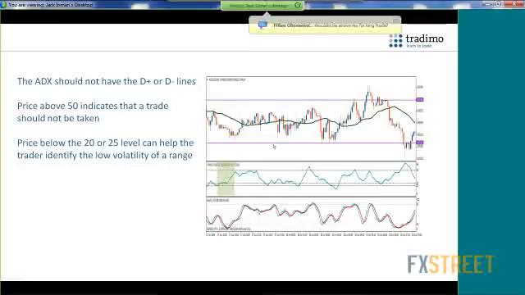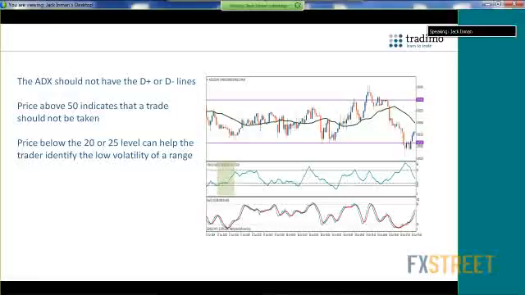Now, if we move on, very important to remember, the ADX has no D plus and D minus line. And when we look at the settings, you can see here that there's 3 levels parked up on the chart, can't you? Now, can anyone tell me why I may have put this 20 and 25 level on the ADX? Any ideas? Not for this strategy, Milan, because we're looking for ranging markets. We're not looking for there to be a specific upside sentiment. We're looking for the market to be nicely consolidated in a range.